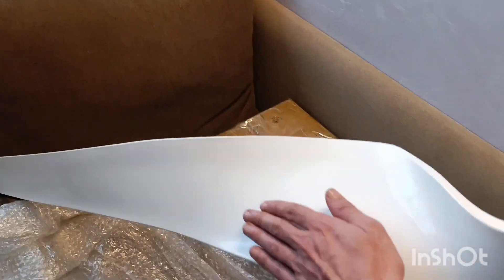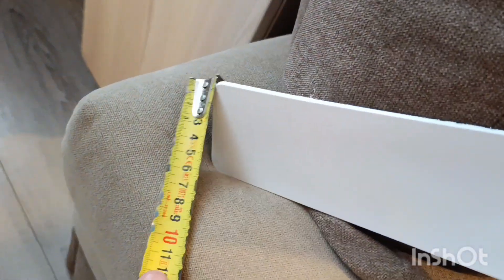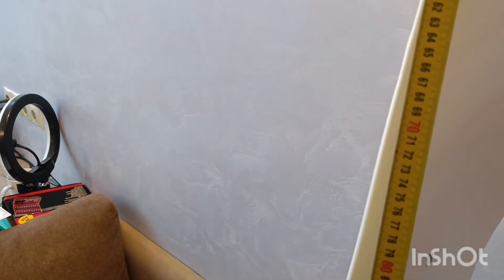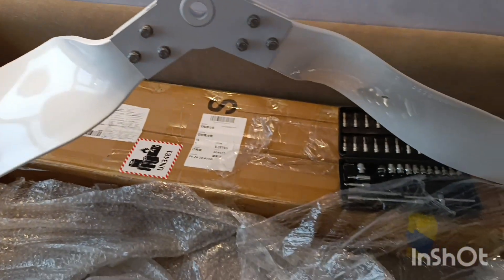It is quite thick — let me give you my hand to compare. Even to the tip of the blade it's still about four fingers thick, quite a lot. In centimeters, the tip is almost seven centimeters. The main thing is the diameter: measuring to exactly the middle, we are at 1 meter 10 centimeters, so the whole diameter will be 2.2 meters. The blade itself is almost 105 — it's 104.5 centimeters.